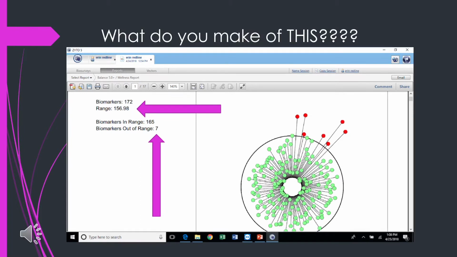On the average, what the Zyto 5.0 likes to see as a quote-unquote normal range is between 2 and 10. And if the ratio is higher than that, then we need to be thinking outside of the box as to what may be going on inside someone else's environment to make that ratio so very high.